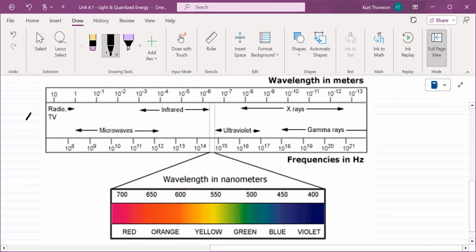I tried to find one that was displayed the same way as it is in your textbook. I'd like you to start here. This side is the weakest. Radio waves are the weakest form of radiation. We have radio stations all over town. If you listen to 93.3 FLZ, listen to 101.5, all these various radio stations, they're carried on a different frequency. And that's when you change the channel. Those numbers actually mean something. I'm going to give you your homework, which is based on the local radio stations. But radio waves and television waves are the weakest.